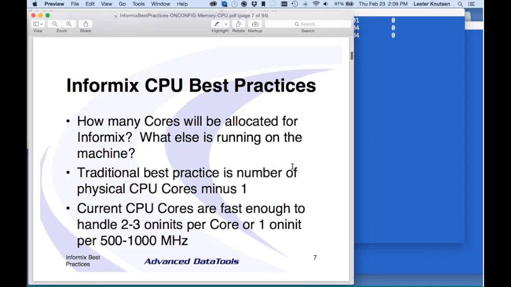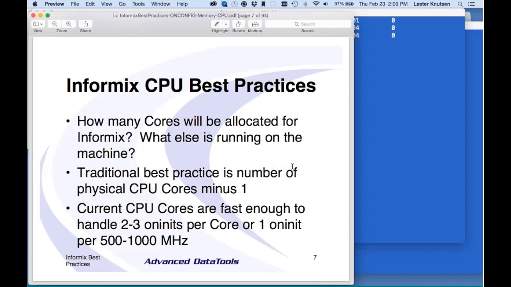So what are the best practices? Well, first thing you need to do is decide how many cores are going to be allotted for Informix. Is this a development machine, a test machine, or a production machine? And decide what else is running on the machine.